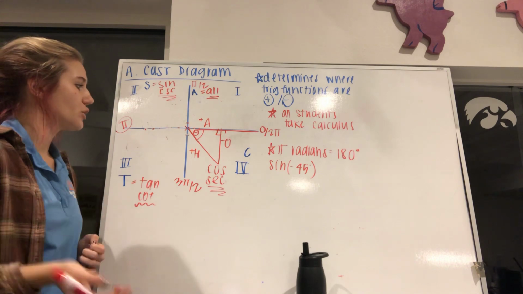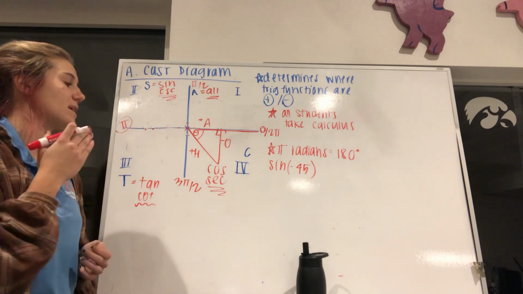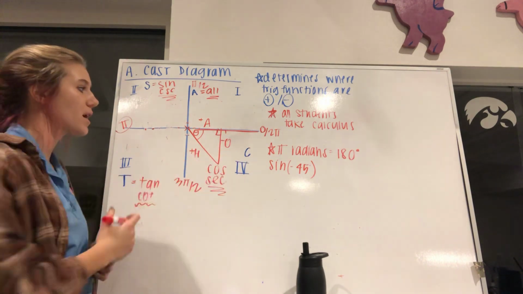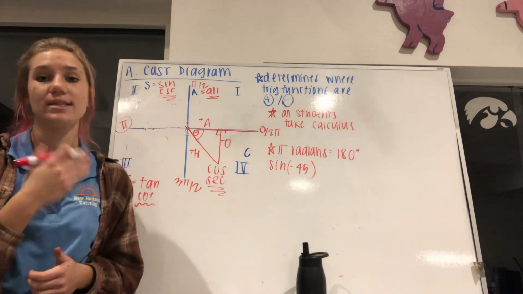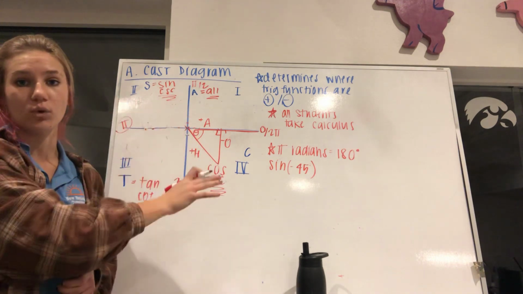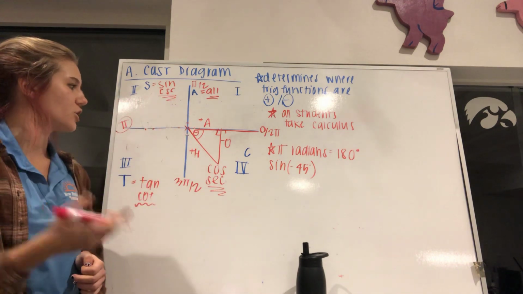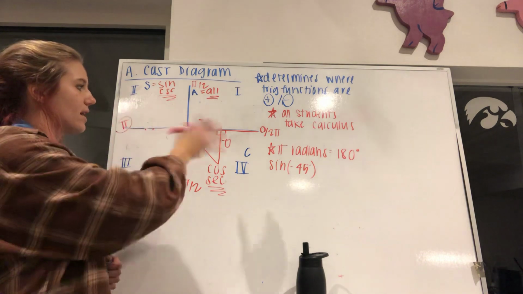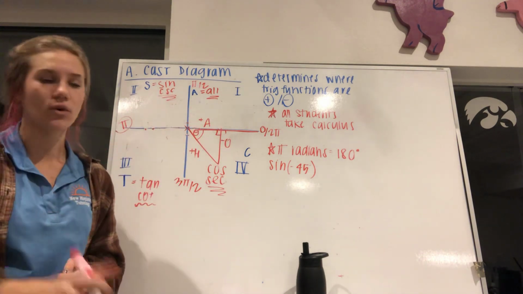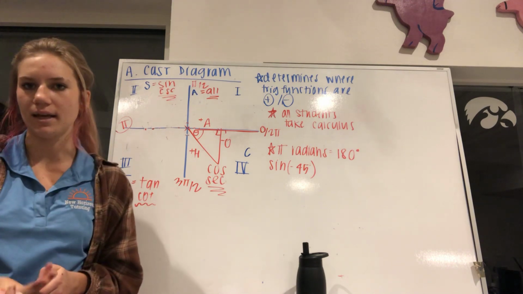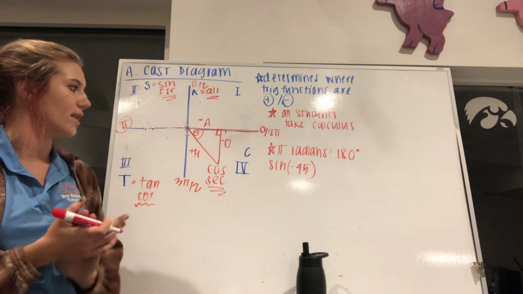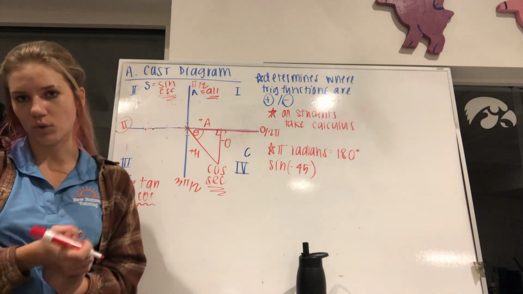Then if we move on to sine, we know that sine is equal to opposite over hypotenuse. Opposite is negative, hypotenuse is positive. Negative over a positive gets us a negative number. Sine is always going to be negative when it's drawn in the fourth quadrant. Same exact thing for tangent, except tan theta is equal to negative opposite over positive adjacent. Negative over positive, again, is going to get us a negative number. Tangent is always going to be negative when the triangle is drawn in the fourth quadrant.